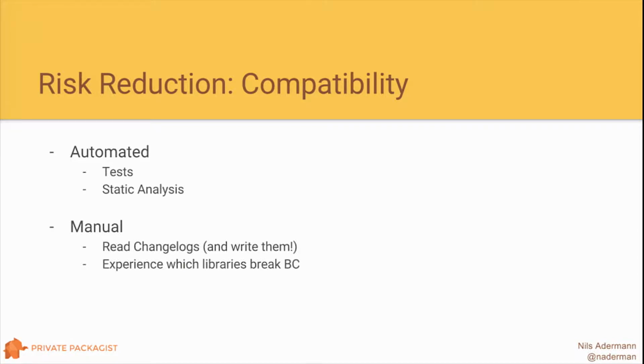There's lots of other ways to reduce compatibility problems. I mean, all these things that we do for various reasons, right? Like automated tests and static analysis can figure out some of these changes, like this tool called Phan for PHP that can help you figure out that you're making a call to a function that no longer takes that type of argument, or these types of changes. And obviously if your tests fail, probably something went wrong as you're updating. There's manual work too, right? Not just these automated things, like actually reading changelogs. Who here reads the changelogs of all the libraries they're updating before they run a composer update?